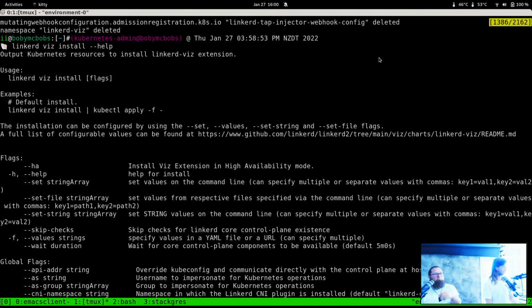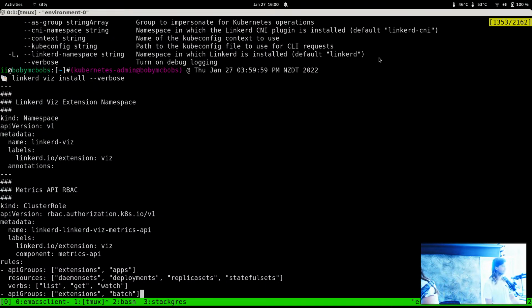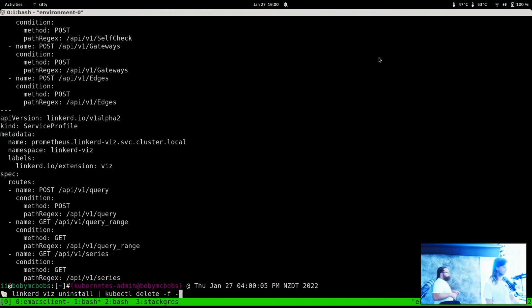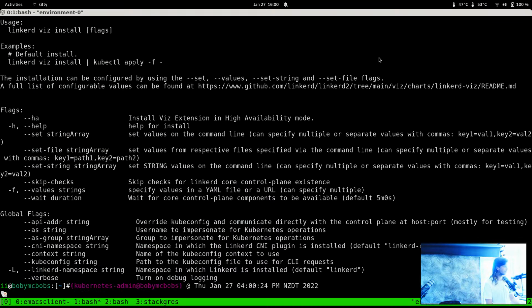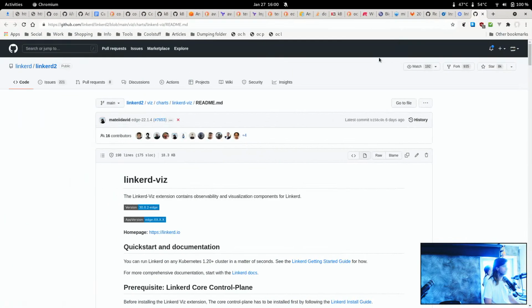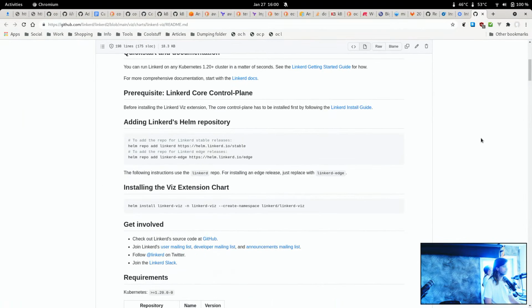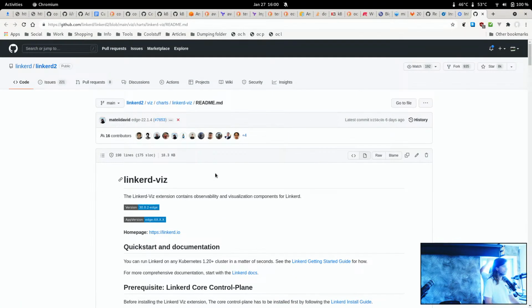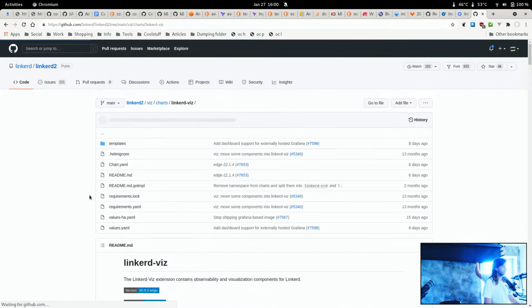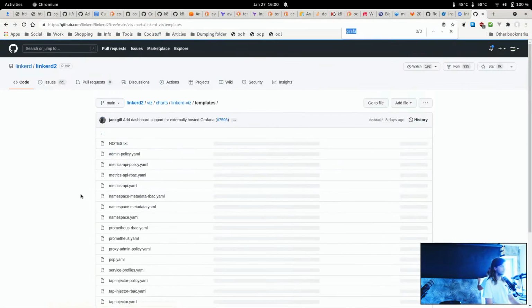All of the things. Verbose was not helpful. There's no new things. And templates, Grafana.